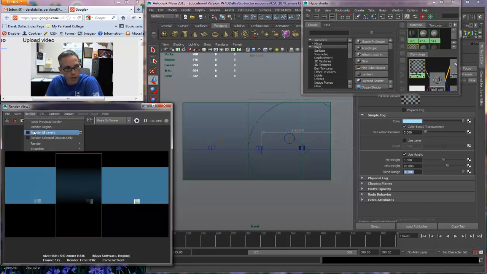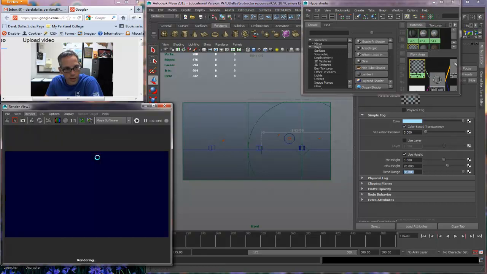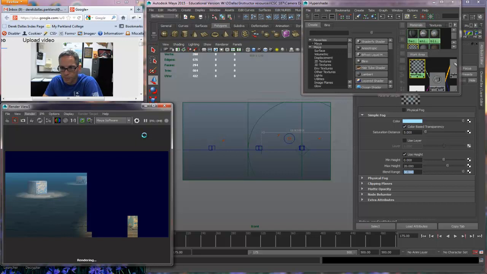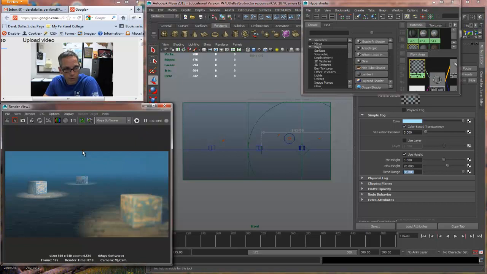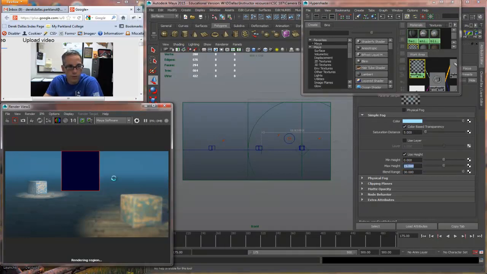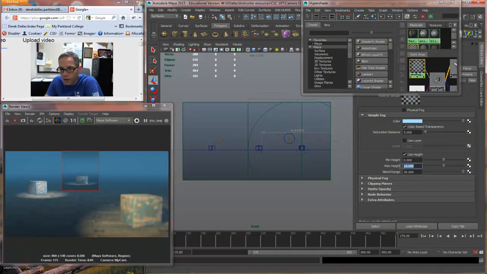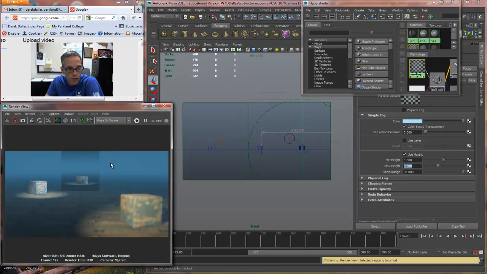Now I'm going to go back to my render cam, and if I render that, I can see this. I'm getting this softness. It might be too high, notice that. So if I want to try to bring this down, I'm going to adjust my maximum height. Maybe it's only about 15 or so. I'm going to just see what I get really quickly. Maybe I'm going to bring it down even more. Maybe it's 8. But I can kind of see the change in tone there.